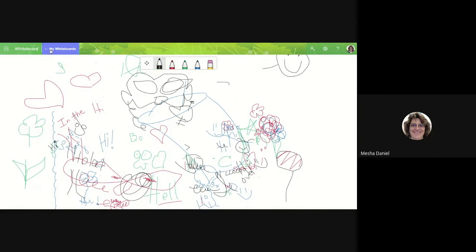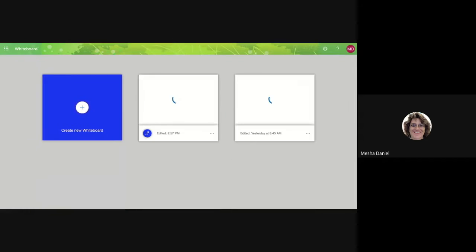So I'm going to go back out here just to show you those boards again. I don't remember how many boards it'll allow you to create, but with a classroom, I know I've had as many as 6 boards in here. That was as many as I created. I didn't try to create any more than that, but my assumption is that you can create more. And of course, anytime you see 3 dots, especially in Google, but in Microsoft as well, that means there's something in there, mostly something awesome.